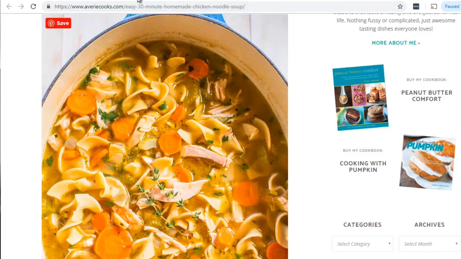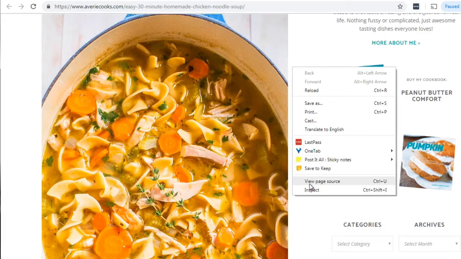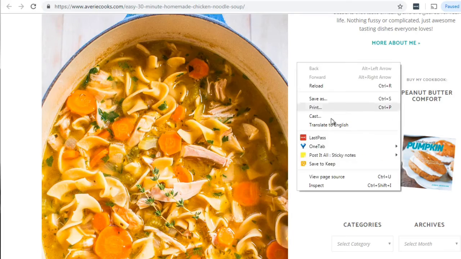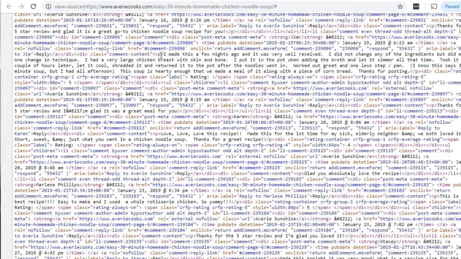What we want to do is right-click and then click on View Page Source. Now, I just want to prepare you and say, don't be scared. You're going to see a lot of code that may look unfamiliar to you, but don't freak out, okay? It's actually a lot simpler than it looks. I'm just showing this to you so that you have a better idea of how it works and why it works. So we're going to click on View Page Source and we're going to get this. I went ahead and did it because it takes a few seconds, that way you don't have to wait.